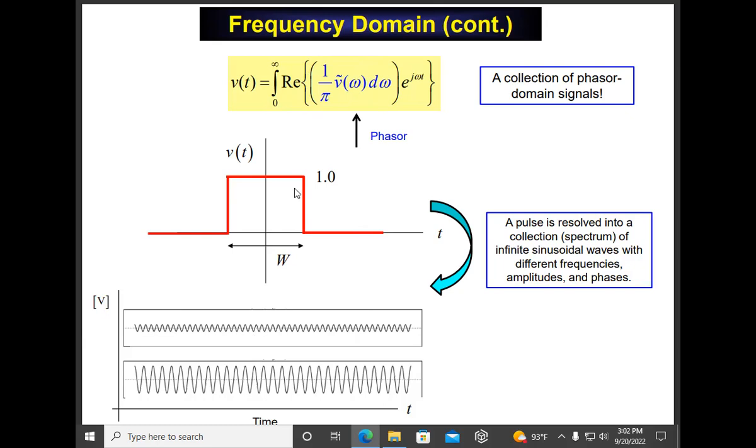That's the magic of the inverse Fourier transform, right? That's what it does for you. Okay, it's amazing. Now this pulse only exists from here to here. Each sine wave is a steady state sinusoidal wave that goes on forever. That's why you can use phasors. But when you add them all up, you get this thing that looks like the original waveform. But the important point is that for any omega, this thing in parentheses can be interpreted as a phasor.